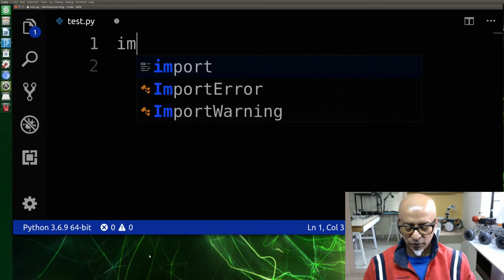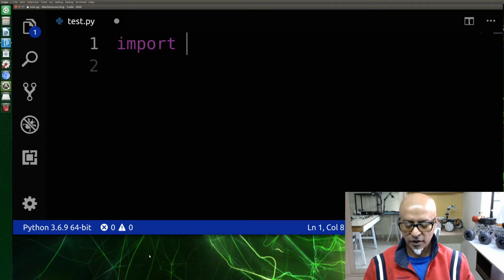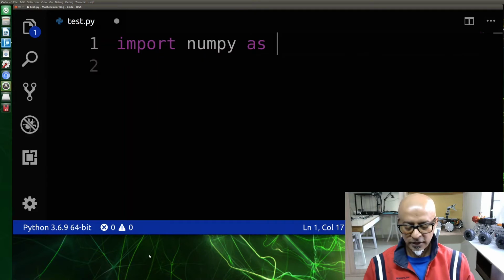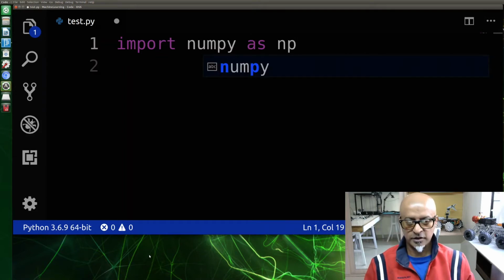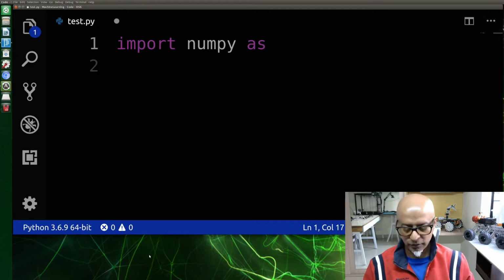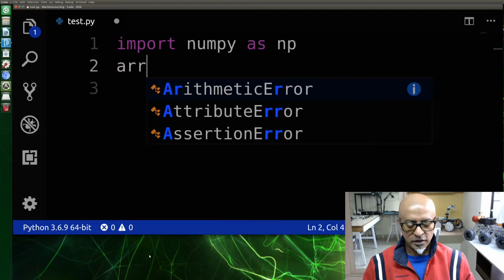Say import NumPy as NP. Enter, and then ARR for your array.